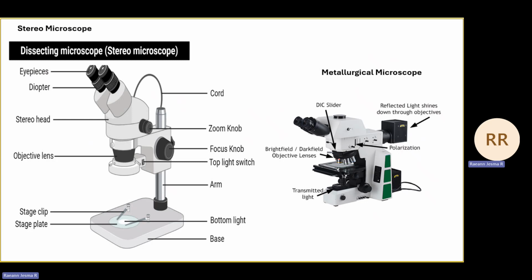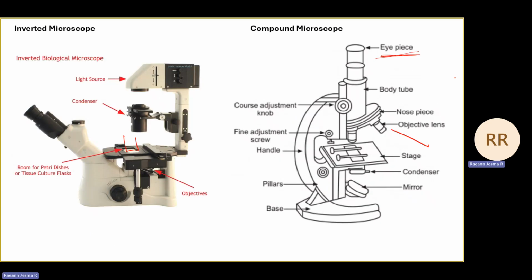We generally use it to view opaque objects, metallurgical objects, objects in which light will not pass through the sample. So this is generally suitable for non-transparent materials like metals, rocks, and so on. One example is if you want to visualize different rocks, we can change the polarization and light intensity by means of filters that are placed here. That is something you will not see in the other microscopes.